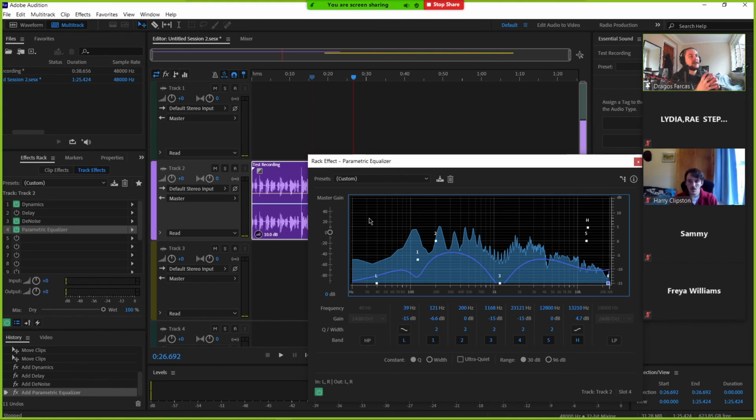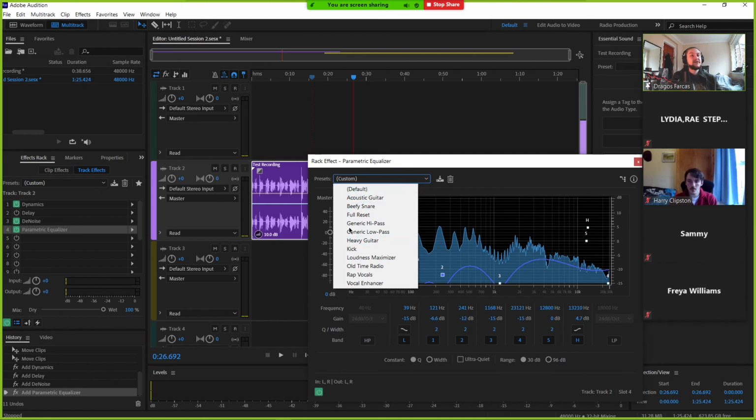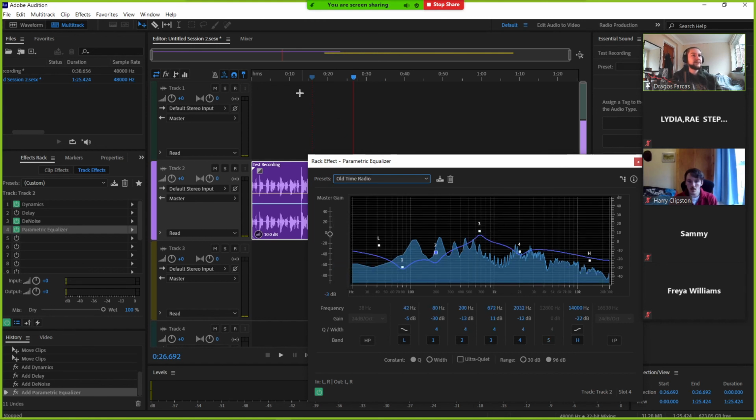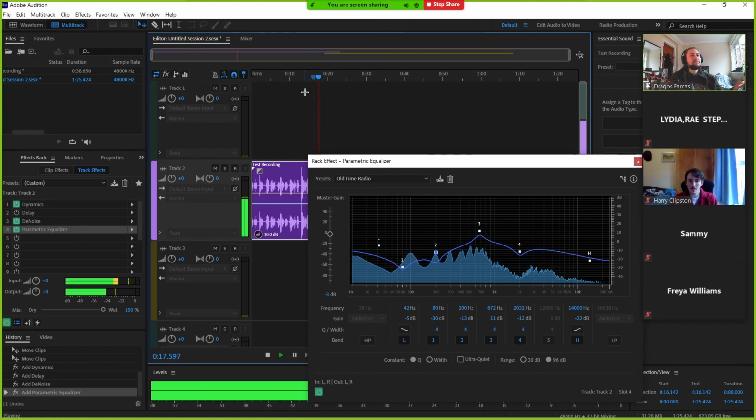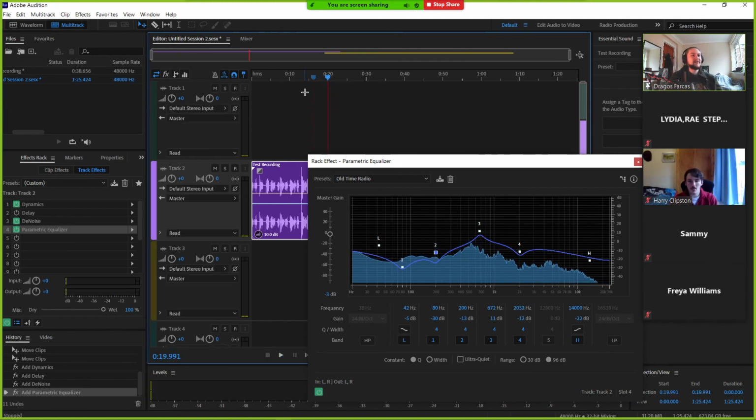So if you figure out that, oh, I have a lot of background noise around this frequency, you can come in here and just drop those or move these around and figure out if you see the peak, for example, I want to try and specifically remove that peak, I'll push it down. But you also have various presets for things like guitars, drums. If I want to sound like an old-time radio, I now sound like an old-time radio. Yeah, that's as much as the sort of in-depth effects.